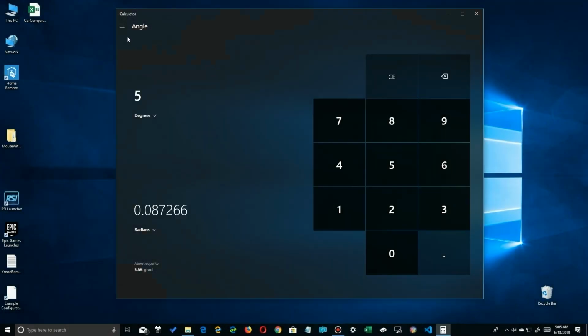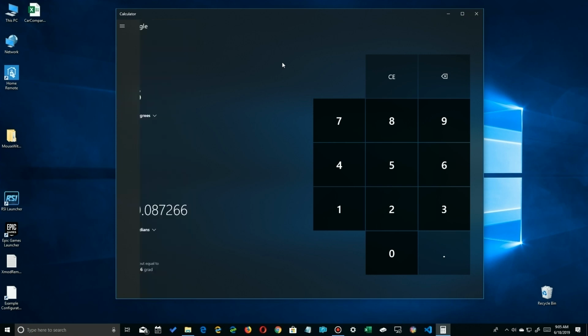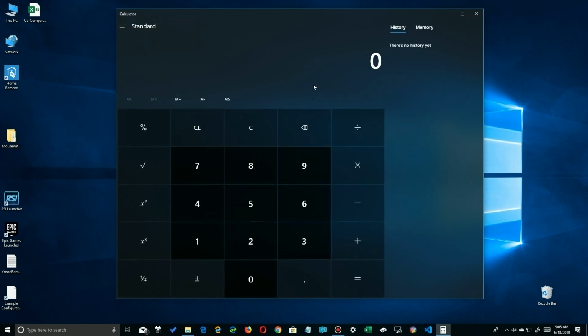So there you have it, Windows calculator, much more than just a calculator. You have all these different functions and conversions and all that. Standard calculator, scientific, programmer, all these things that can help you out in a lot of different professions. So take a look at it, play with it, learn the memory functions. They can really be helpful each and every day.